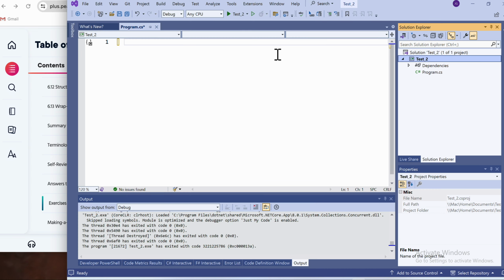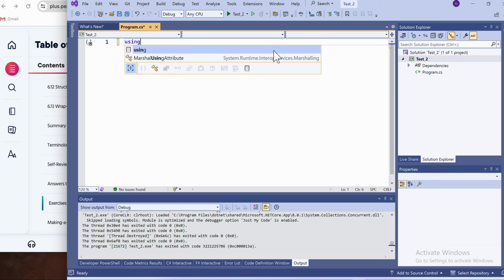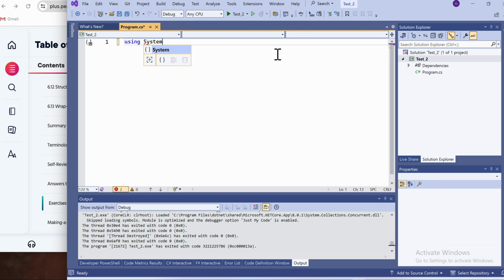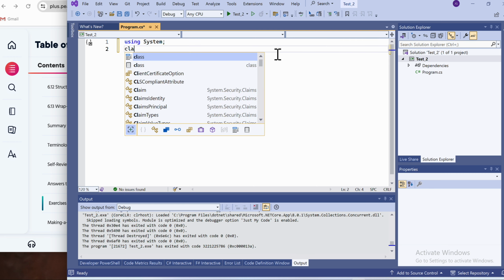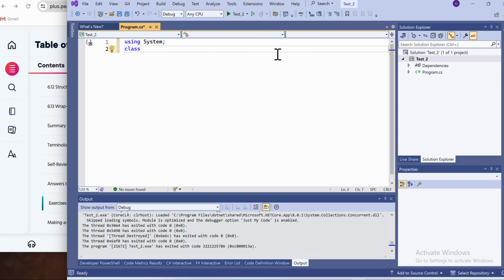Okay, so we're going to start, as always, with our using directive of System and give it a class. Since this exercise is factorials, I'm going to name it Factorials, but you can name it whatever you want. You can name it Program so that you know this is the class for the whole program that you're trying to run.